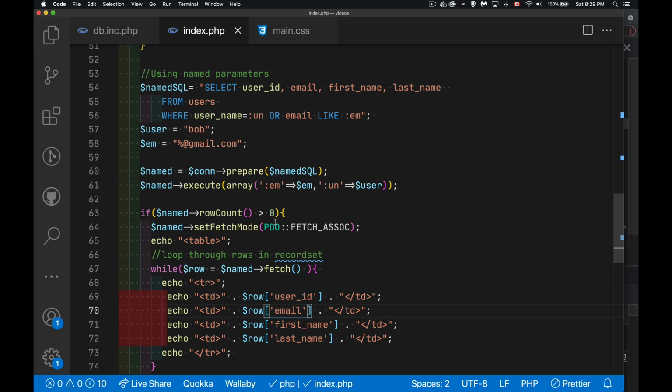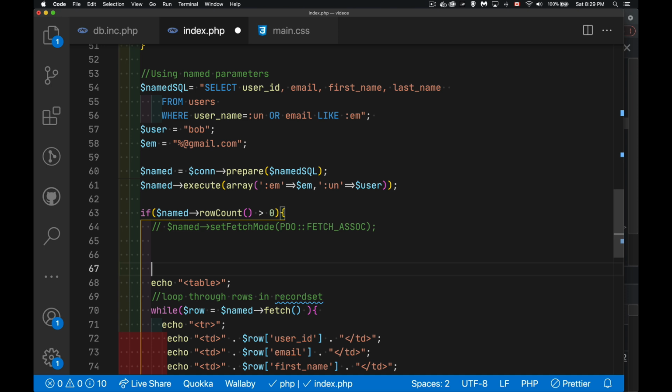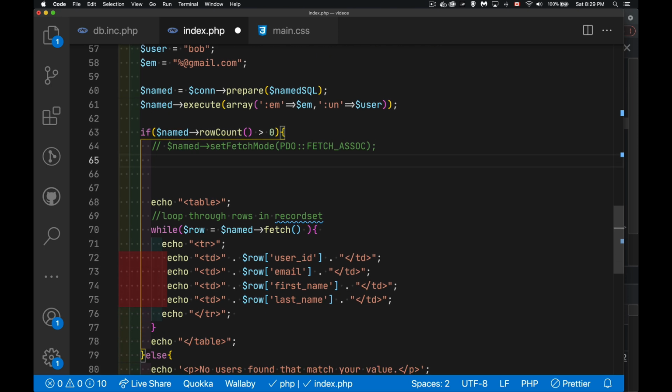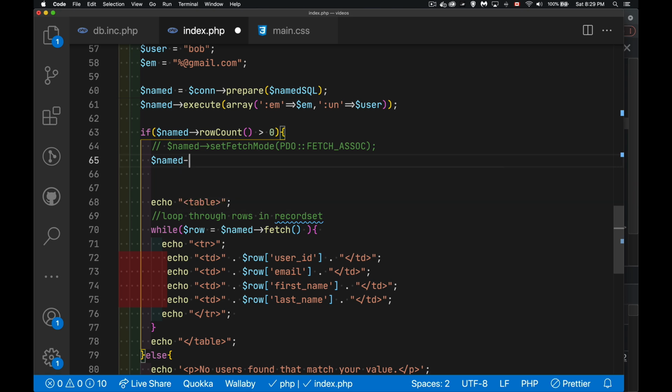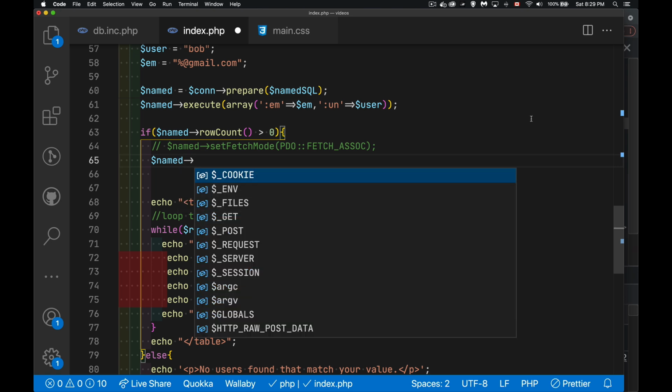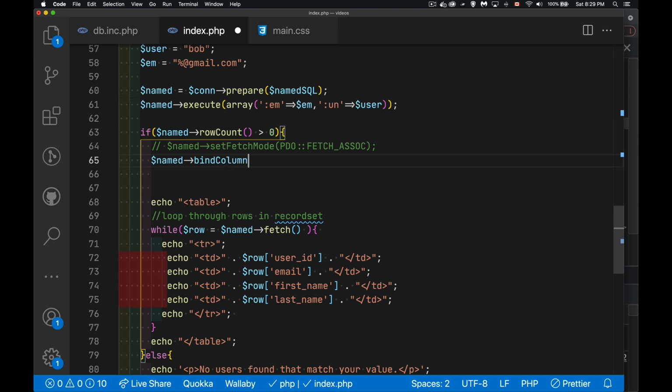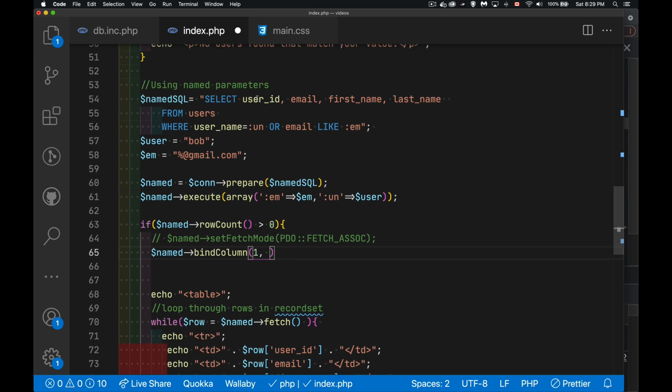Instead of doing this, the associative, what I'm going to do is I'm going to take my named object and call the bind column method. I'm going to say the first column that comes back, which is user ID. So here's my 4 columns that I've retrieved. The first one, I'm going to put it into a variable called ID.